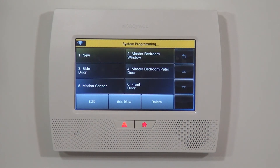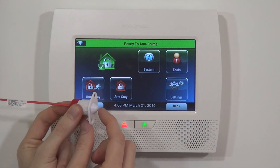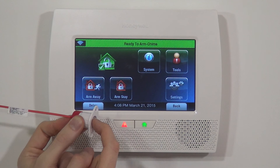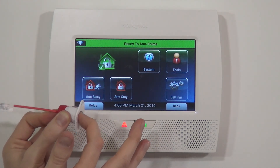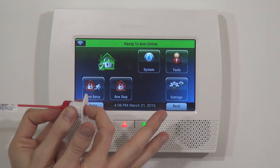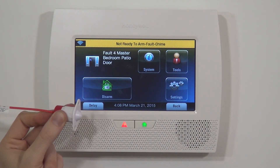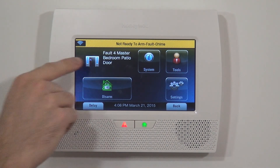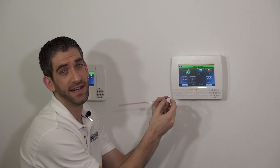Save it to lock in the settings, then exit to the home screen. Just like with every programmed sensor, we verify it works before installing. Close it by pushing in the button — that indicates the door is closed, pushing tight to the hinge side of the door frame. As soon as you open the door, the sensor pops out, you get your audible chime and voice announcement of which zone was faulted. The chime and faulting of the device verifies the zone is programmed properly.